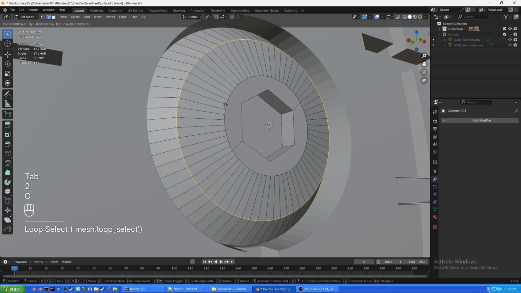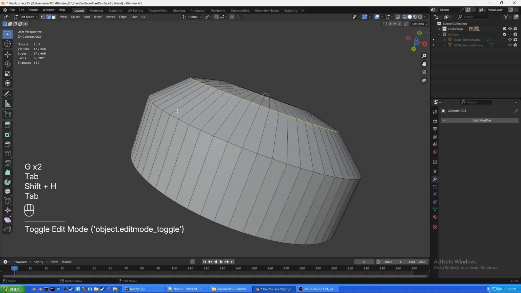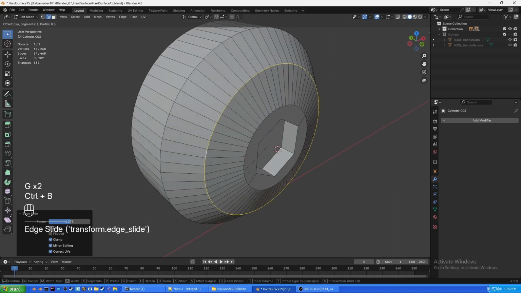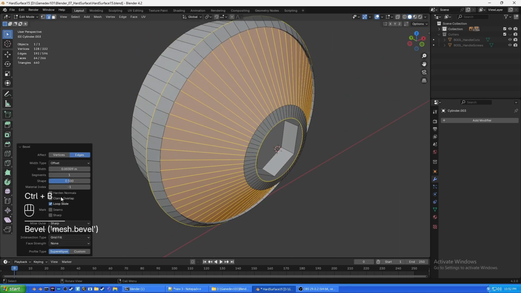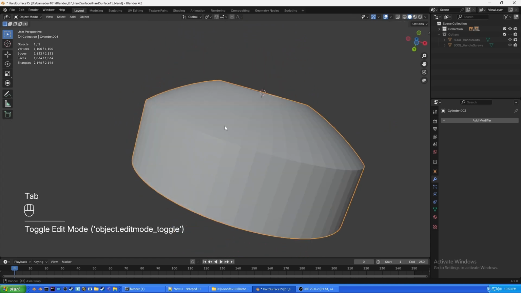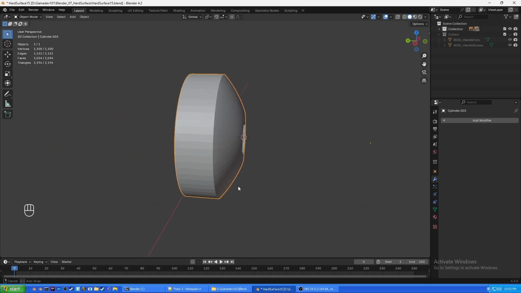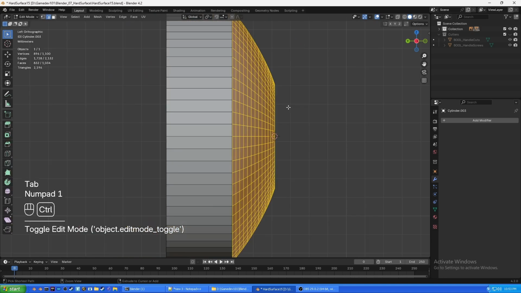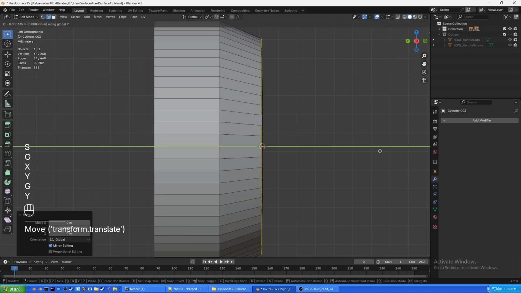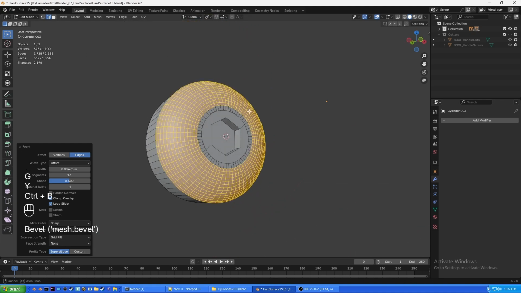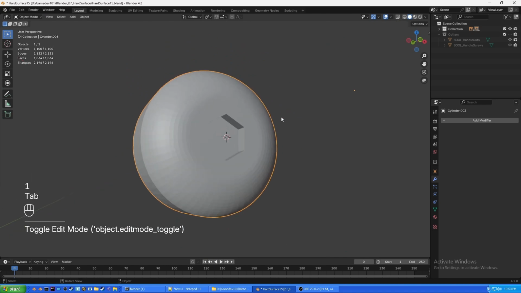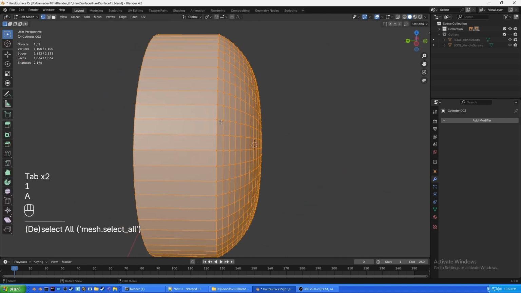Cool. Now with this one, I'm going to position this edge loop so that it's roughly in the middle of these two, and then I'm going to bevel it. I'm going to turn clamp overlaps on, and I'm going to crank the amount of beveling that I give it. That's just the easy way to get our curved edge roughly. I can really exaggerate this. If I scale that up and move this over, and now try it again, I can mess with the overall curvature, right? So something like that's good.